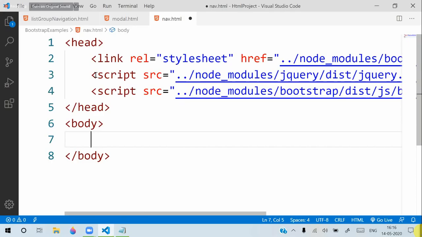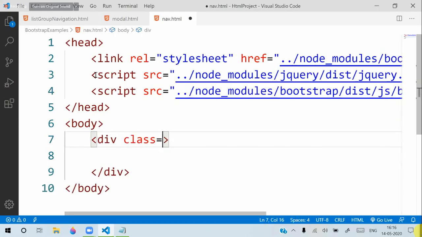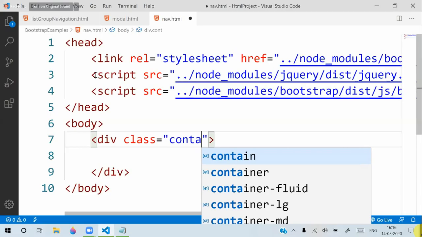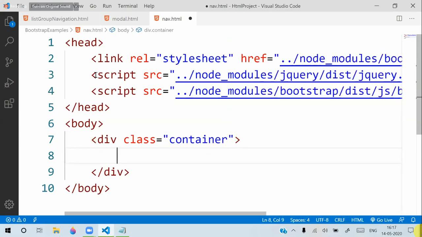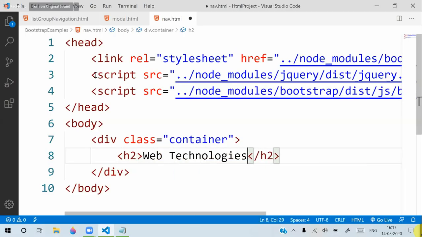Okay, in the body we are designing a div with class container. Okay, and I will keep a heading as web technologies, or we can even design like tabular contents here.